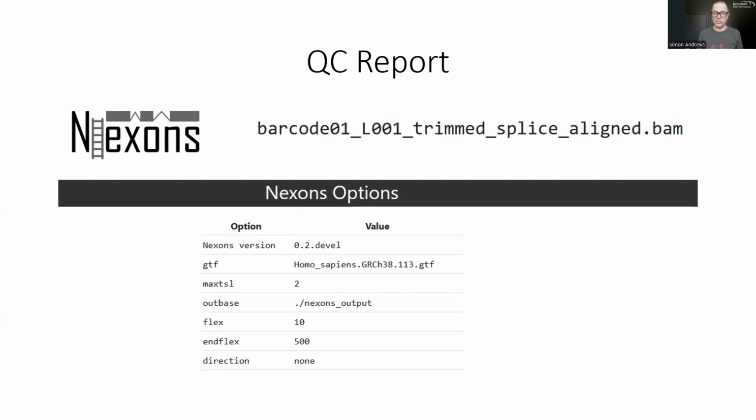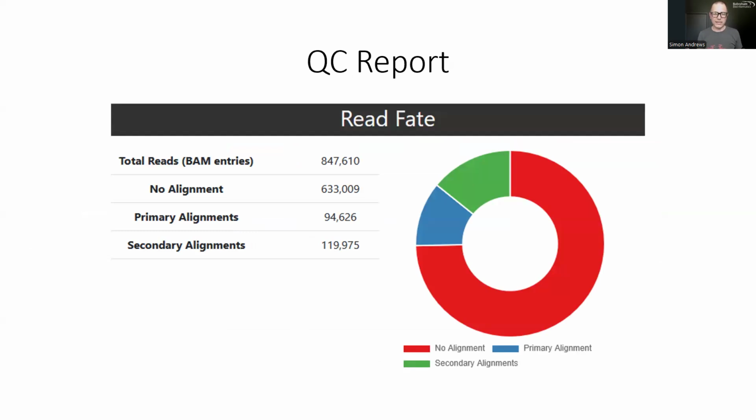We then have some visualizations of different properties. We firstly have the breakdown of the data that existed in the BAM file. So within that BAM file, we divide the reads that we have into those which didn't align to the genome. So the red portion on here are reads that were in the BAM file, but with no alignment to the reference genome. We have reads that are a primary alignment, so they are the best alignment for that read. And then we have secondary alignments, which are another alignment or possibly several other alignments, which might be reported for a read where there was a better primary alignment reported.